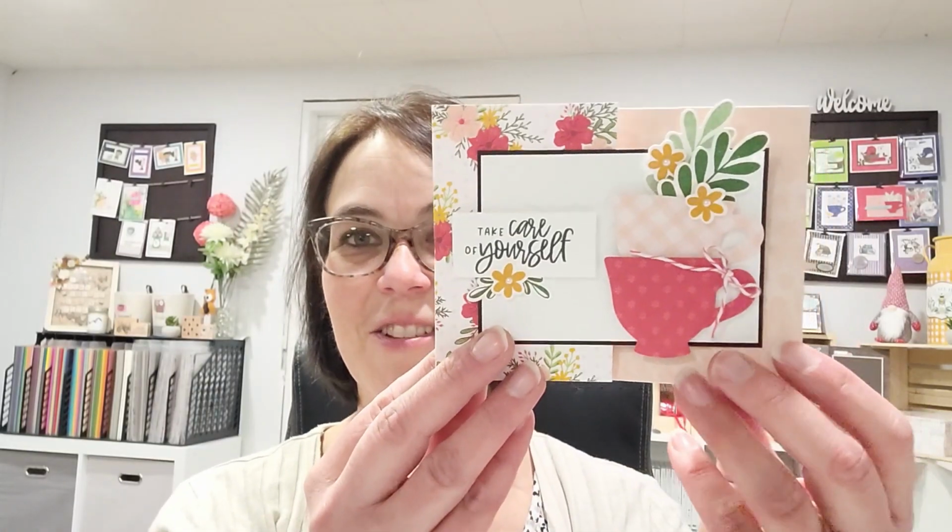It's 6x6, which initially I was a little bit disappointed with because I love to scrapbook, but it is so pretty and there are so many patterns and I just love it. So it's perfect for scrapbooking. It's perfect for card making. And as you can see, it's bright, bold, fabulous colors.